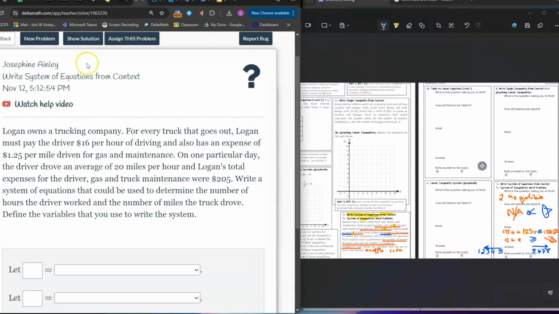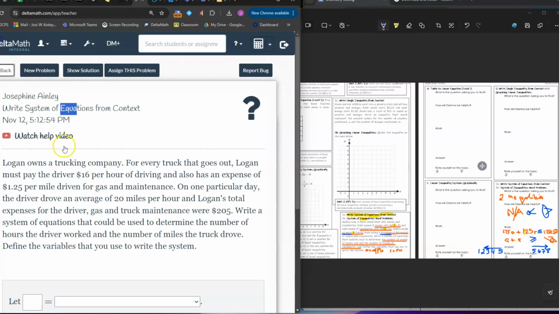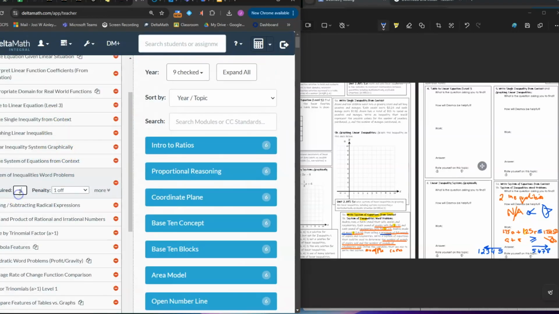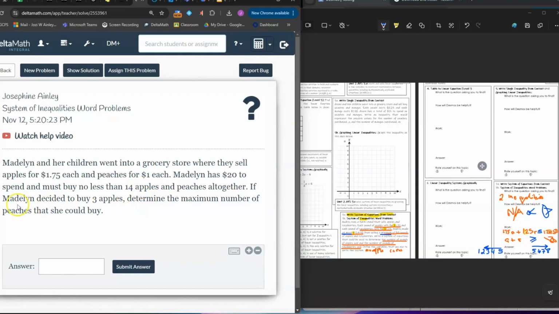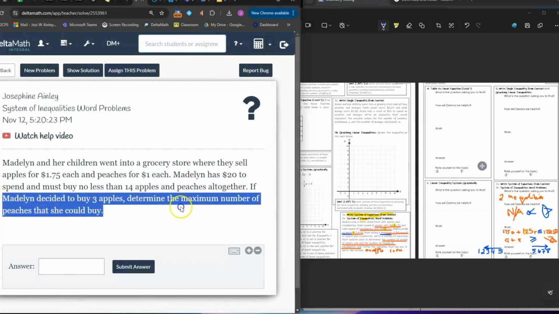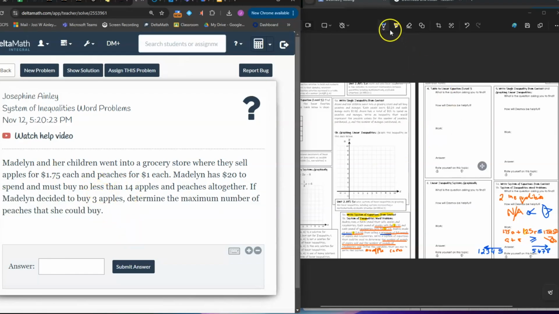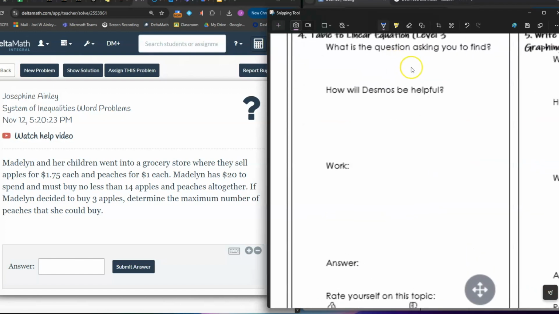This one is the same. This is just what we practice with the equal sign. Why is it equal? Because there's an equation. But when you go do the next one, system of inequalities, in order to answer the question, you have to write the inequality. But really, it's asking, determine the maximum number of peaches. So you're going to use the inequalities to give you whatever it is that you're using. So I'm going to do the work over here on one of these questions real quick.